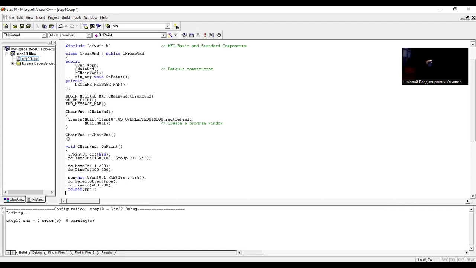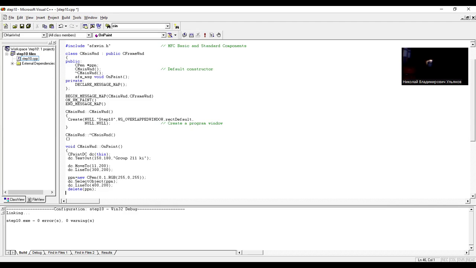When we draw a lot of something in the window, it may cause an overflow of the memory. But now we just draw one line, and we will draw two more objects.